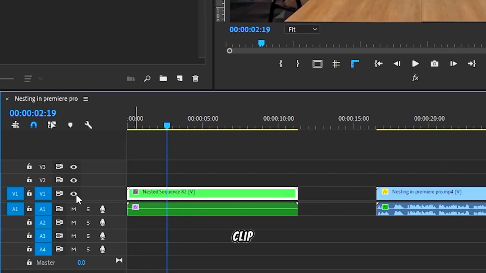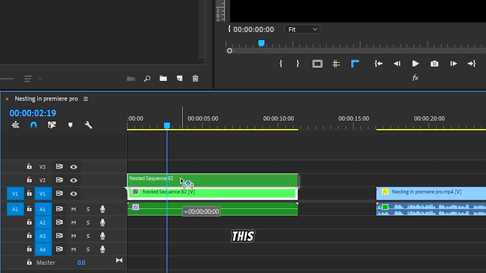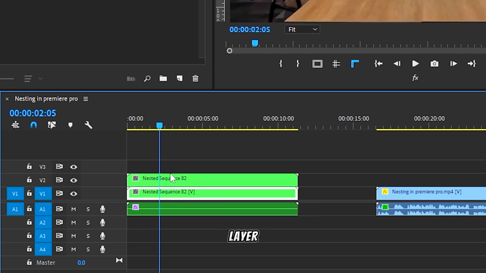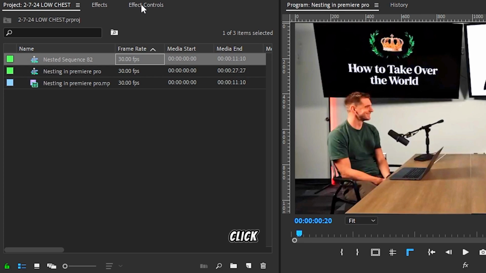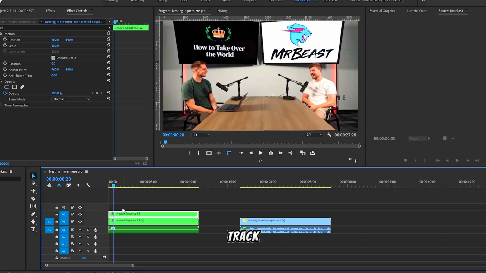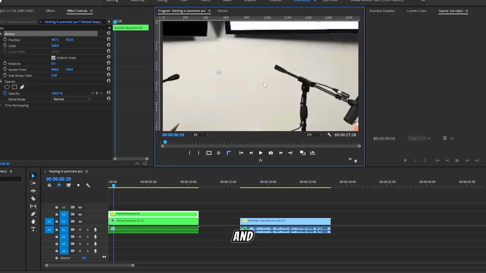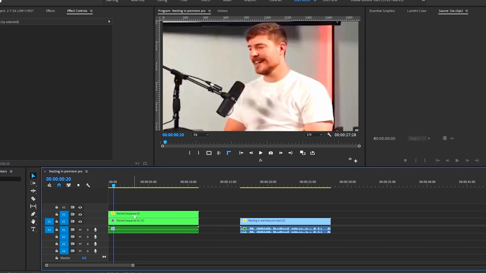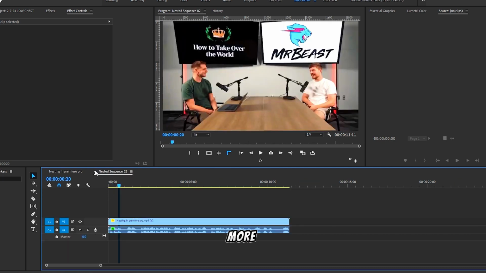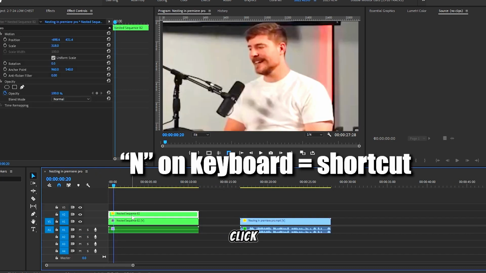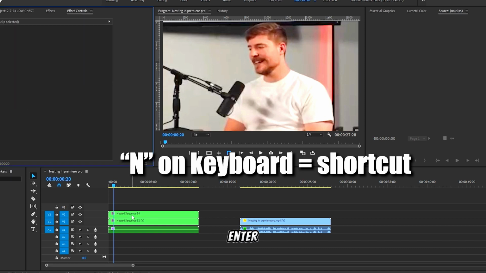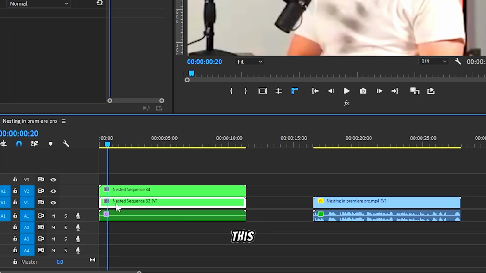So click on your video clip, make sure that video 1 is selected and highlighted, then click the video clip and hold down Alt and move this up. So we just duplicated the layer. Step number 2 is we're going to click Effect Controls, video 2 or track is selected, click Motion, and then we're going to zoom in on Mr. Beast, and then we're going to nest this one more time. So click nest, enter, and then we'll do the same thing with this clip right here.